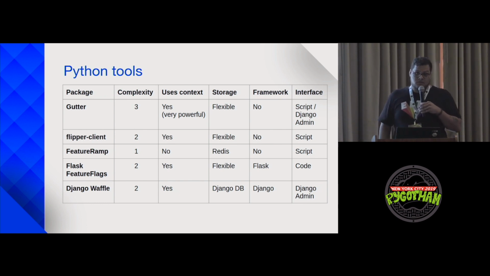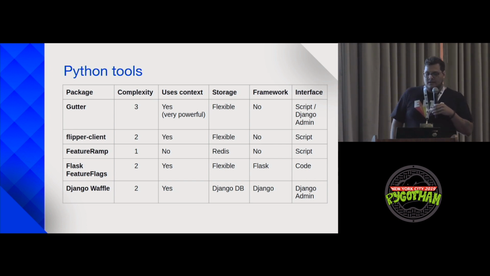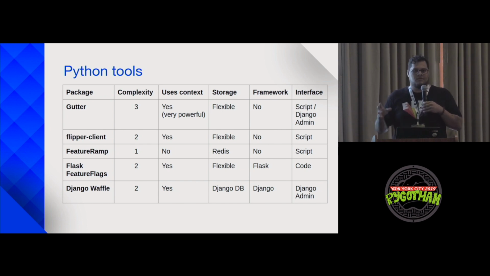And there's Django Waffle. This one I used a lot. We use it in some projects at Vinta. It uses DynamoDB storage, and it also has a Django admin interface, so you can just use Django admin to change the state of the flags. It also gives you an interface for doing this through script and gives you a lot of features like launching a feature only for part of your users, using context, using cookies. So it's a very good option too.